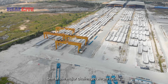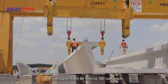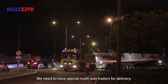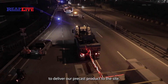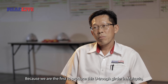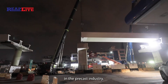The major challenge we face is the size of the product, which is huge — ranging from 80 tons to 180 tons each. We need a lot of heavy equipment to handle the product, a special multi-axle trailer for delivery, and very wide access roads to deliver our precast products to the site. Being the first to produce this new type of U-Girder in Malaysia, we hope to position our company at a higher level in the precast industry.